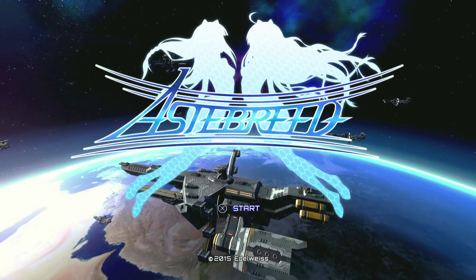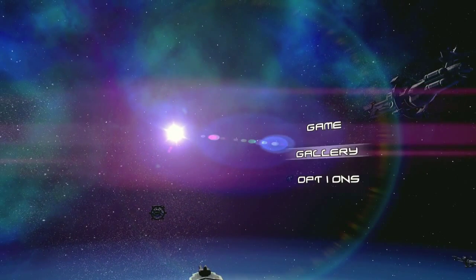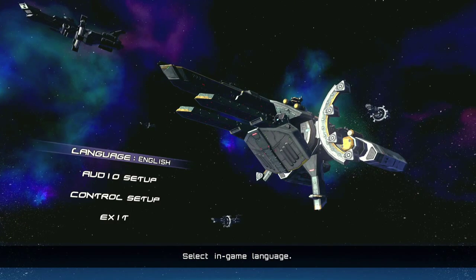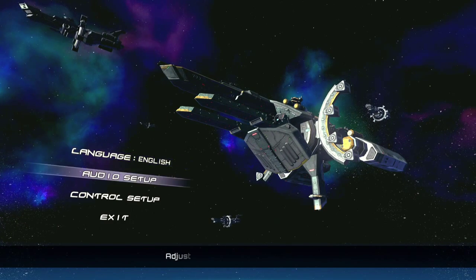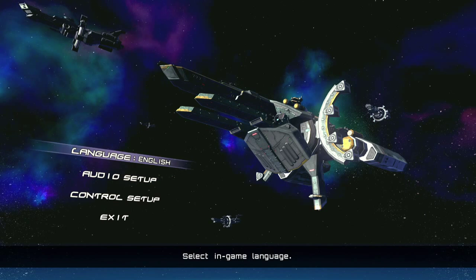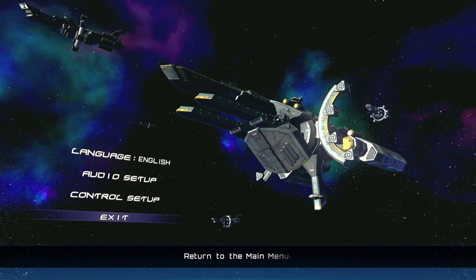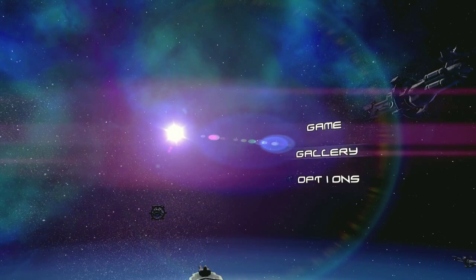Astebreed. Alright, so we're going to jump in. I'm going to take a quick look at the options and the gallery, because I think there's some great stuff going on here. The options themselves are relatively simplistic. Since it's a Japanese game, you can have the language in Japanese or English, audio setup, control setup, nothing too revolutionary there.